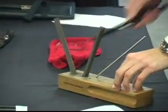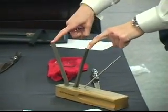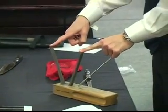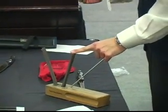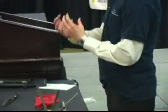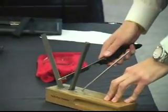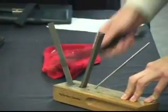So that's how you sharpen these straight edge blades. But you always want to start with the gray stones first. The gray stones are important because these get the really rough grind on the edge, and then eventually you'll switch over to the white or the grayish stones to smooth them out. So this is how you sharpen. You just go back and forth.